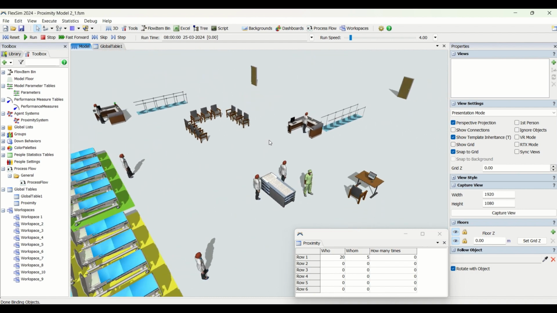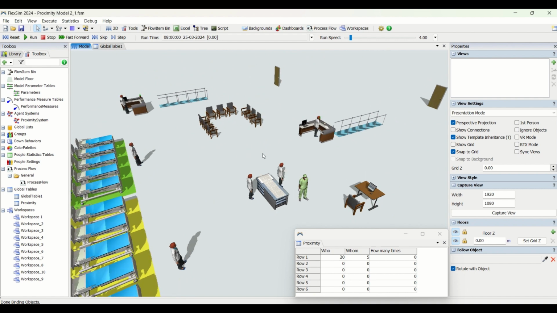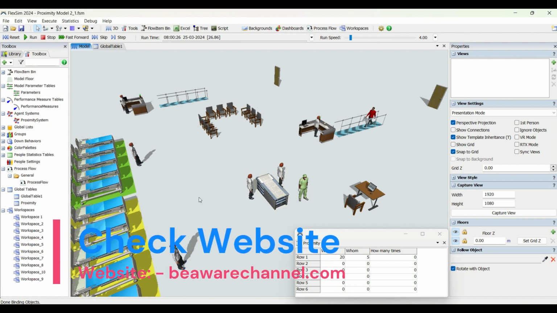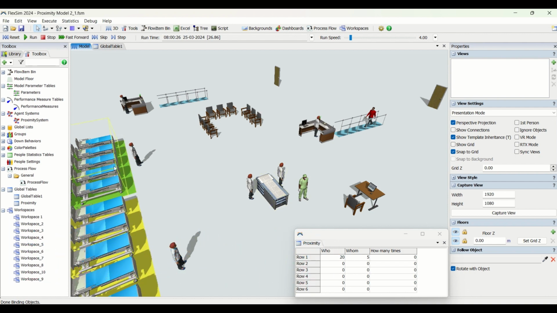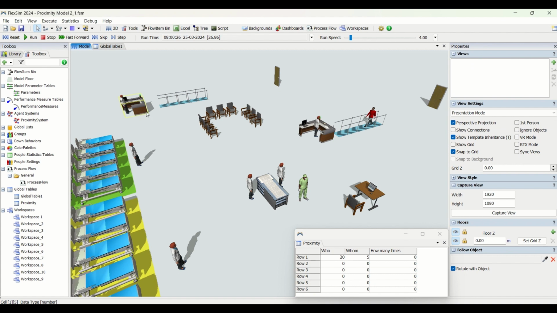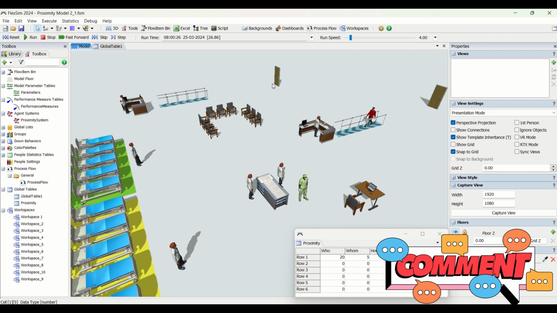If you look at this, this is the healthcare model we have created, and I'll take you through, at a high level, how this is going to work for us. The patients are going to come from this door, access the reception, then go to the waiting room, and then come to the doctor and get checked up. Then they go to either of the observation rooms. Once they complete their time in the observation room, they go to reception 2 where they pay their bills, and then they go out of this other door.